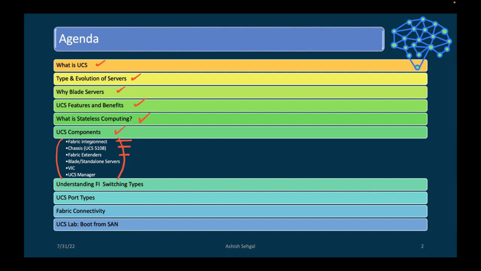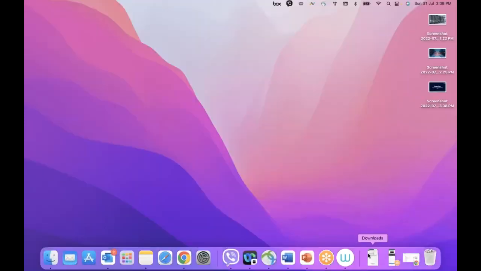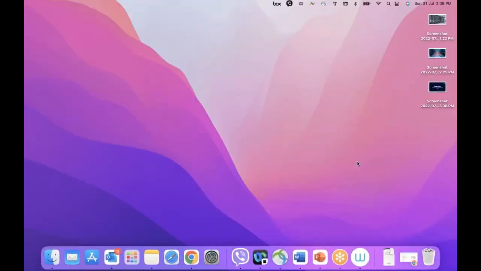What chassis, the beauty of the chassis, which has not moved over from first generation to fourth generation. Why is it that we are still using the first generation chassis? Then fabric extender. What are the fabric extenders, their function, and fabric interconnect, right? And fabric extenders seem very similar. We are going to look into the difference. What are various kinds of blade servers? What is virtual interface card? And what is the software which manages all of them, called UCS Manager? All right, so a couple of our friends, I know that some of you must have gone through it, as I can understand.